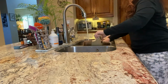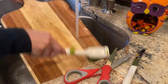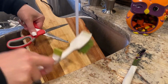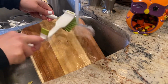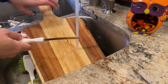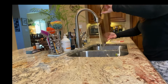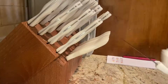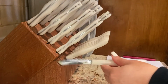And then while we're waiting for the oven to heat up, this is when I kind of start getting everything picked up and cleaned up. I find that a lot of people get very overwhelmed with meal prepping because they're not cleaning as they go. Or they tell me that they don't like to cook because they don't like to clean up the mess. Well, it doesn't have to be that way. Clean as you go. And since we're waiting anyways for everything to do its thing, cleaning now is a good idea. So I've washed and rinsed everything.